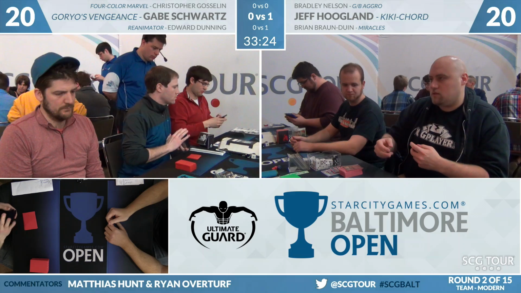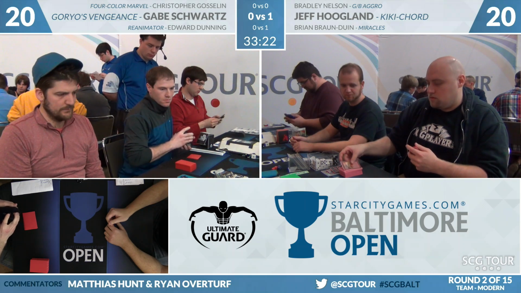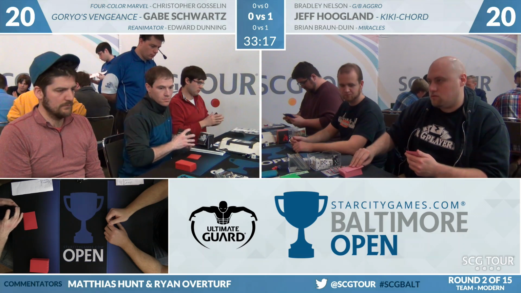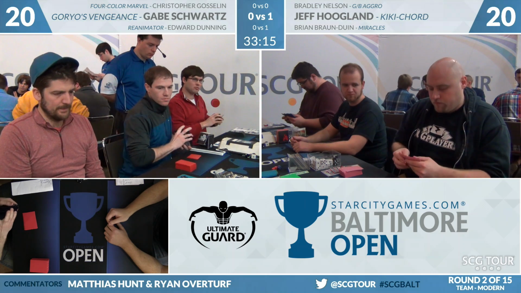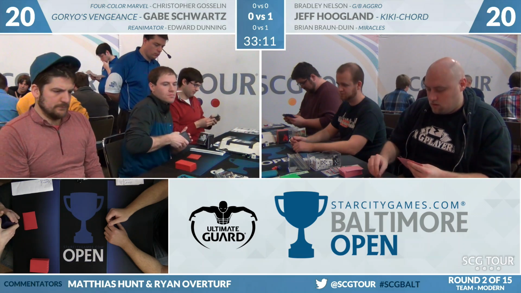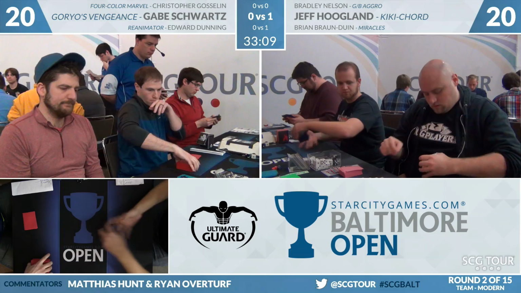So he's got Jeff. You can see if he can keep his 6. Looks like he's going to 5. Though Kiki Court is a deck that actually can survive on mulligans fairly well. And this is a matchup where you want to mulligan aggressively. You can't just take something that does not have any hateful cards.